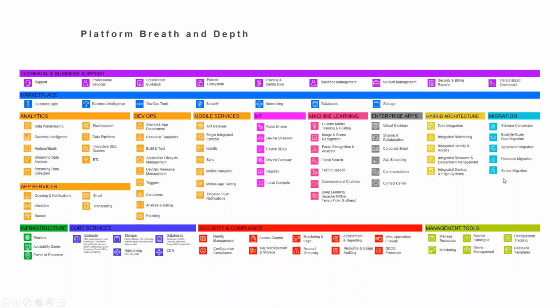So we have server migration service to get your same image, database migration service to get your database up and running, and application migration services. We have tools like Snowball, which can get your data lying on-prem in one shot. It has a capacity of 80 terabytes that you can order, put in your network, fill it up, and then send it back to AWS, and it can be moved into cloud. Also schema migration services, wherein you can change the schema of your database from one database into the other.